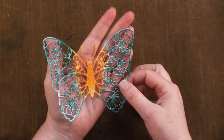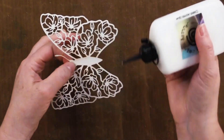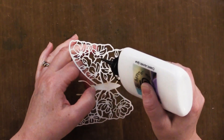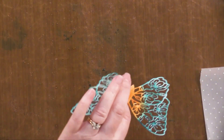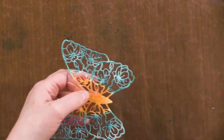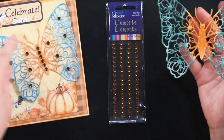Once it's very dry, turn it over and apply some glue. I'm using our Cosmic Shimmer Specialist Acrylic Glue, and we also have a small glue applicator bottle you can fill with this glue — very handy. I went around the edges and added a little dot on each flower center all the way around, then placed the polka dot vellum right there. I took some tiny scissors and trimmed around the wing once it was glued in place, then did the same to the other side — just a really simple technique. Once all dry, I added a little sparkle using amber self-adhesive crystals.